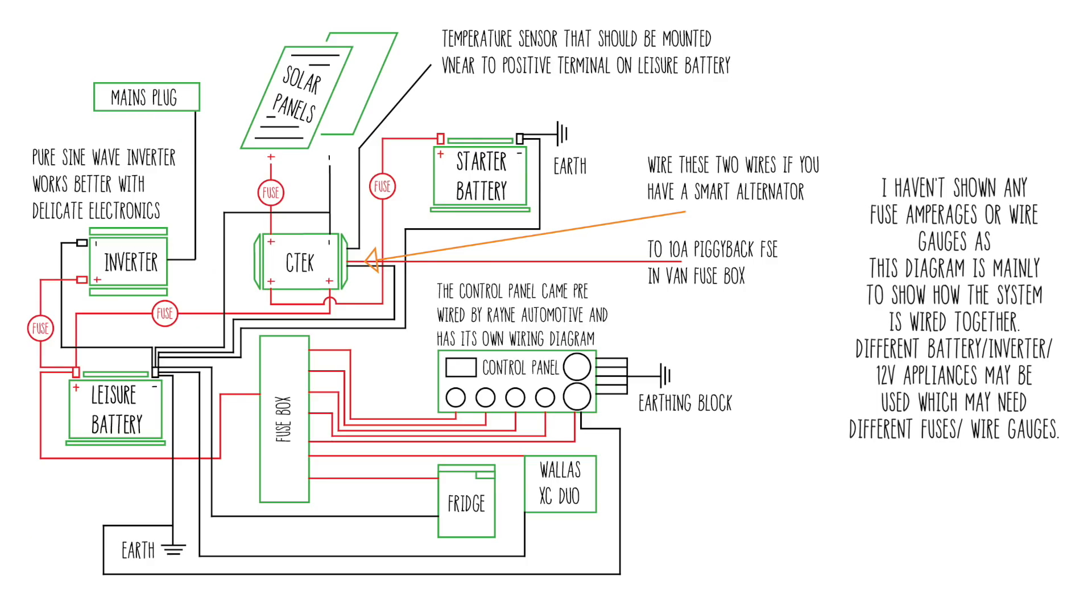So as usual, I probably ran through that incredibly quickly because I know that I speak really fast. And I've probably missed a couple things, so right now I'm going to overlay a wiring diagram of what my system is and how it's set up. Now with the system that I have, all the manuals and everything that I had were either pre-wired or they told me in the manual what gauge of wire and what size of fuse that I needed in my setup. So that's why I haven't included that in this wiring diagram.